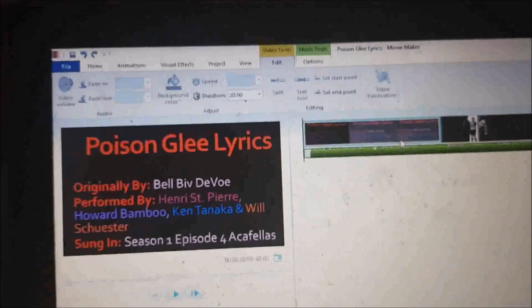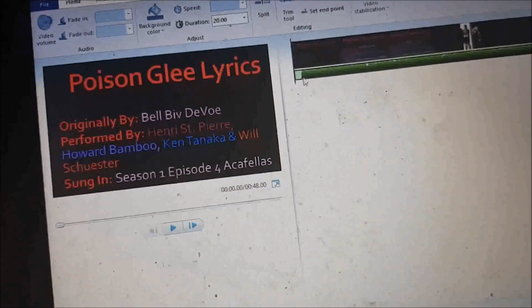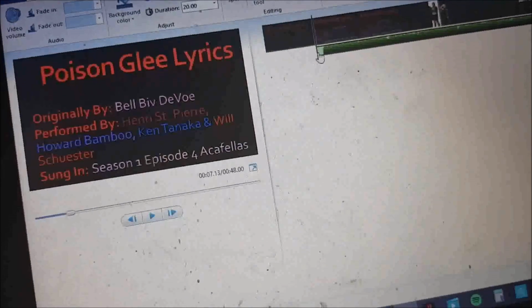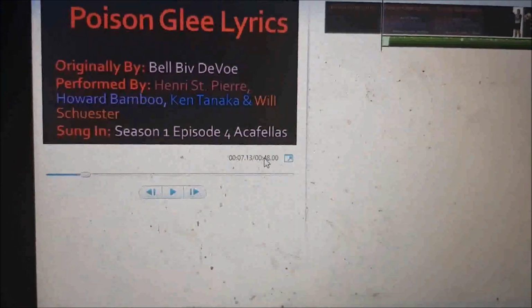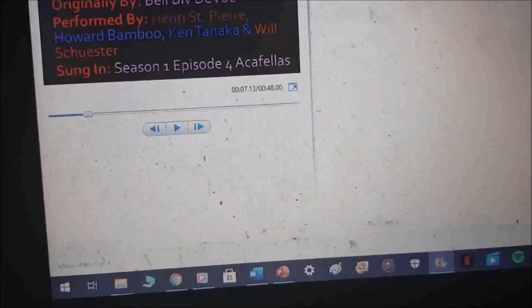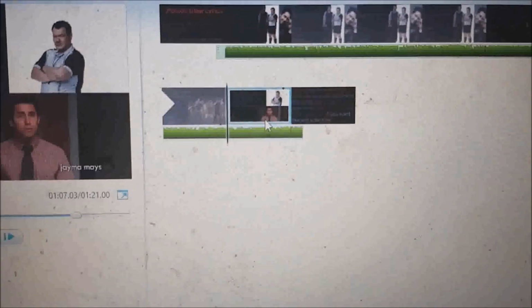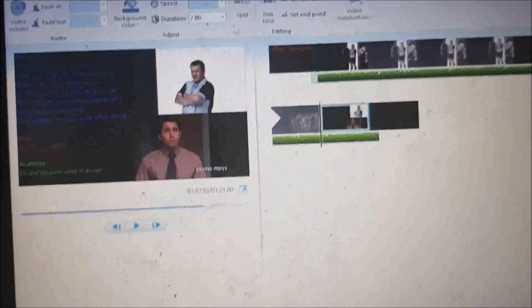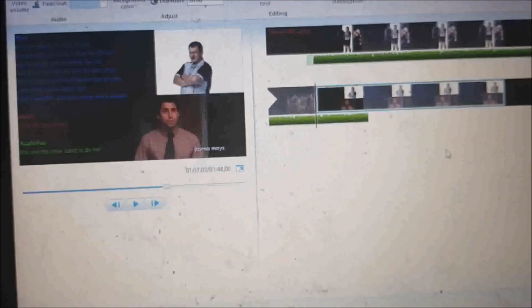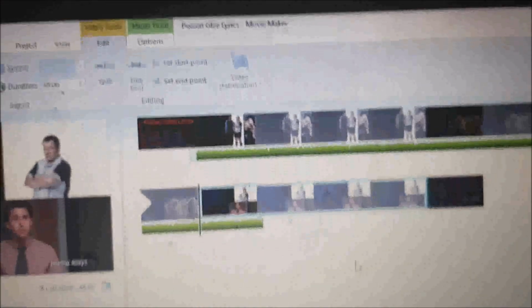So also, guys, you can move your music line along. And I know you can see that this little one here is getting shorter, but don't worry, guys. It's only because of that, so you can move that along. So I'm going to change this all to 30, and I'm going to show you guys. Sometimes, see, right there, my music line has come to an end. So I'm going to show you that now. Go on to my 30 again. My music line has come to an end.